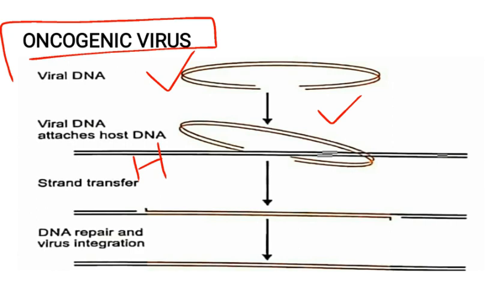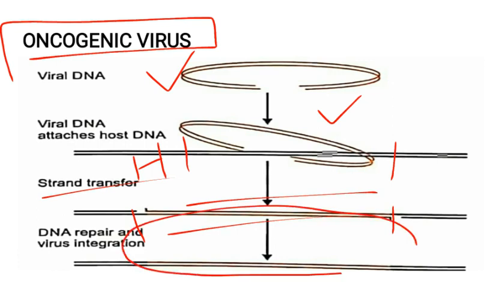The human DNA strand is removed and the viral DNA strand replaces it. Okay, there is a strand transfer. As a result, the viral DNA gets incorporated into the human DNA. So it has become a part of the human genome and it can dictate the cells to produce more viral particles, right? As it has become a part of our own human genome. Viral DNA has become a part of human DNA.